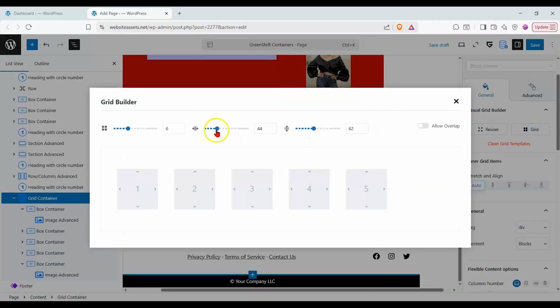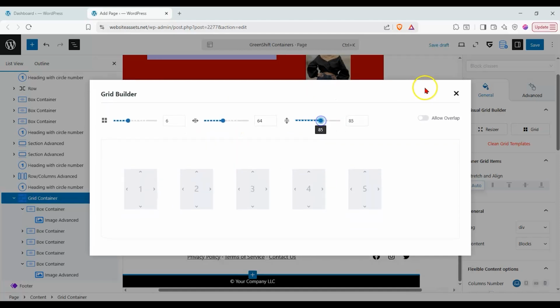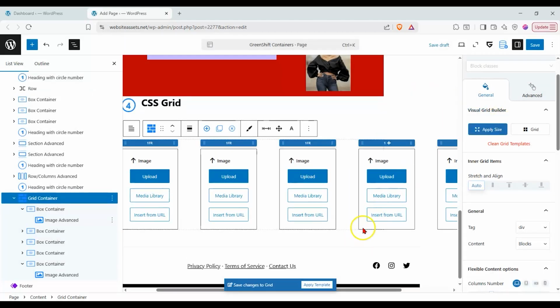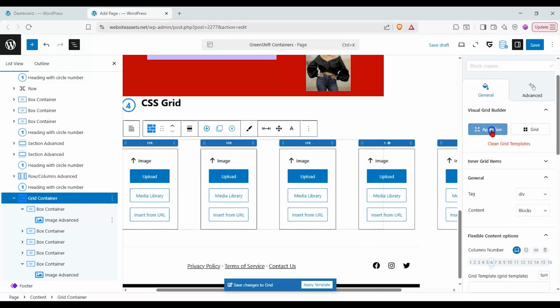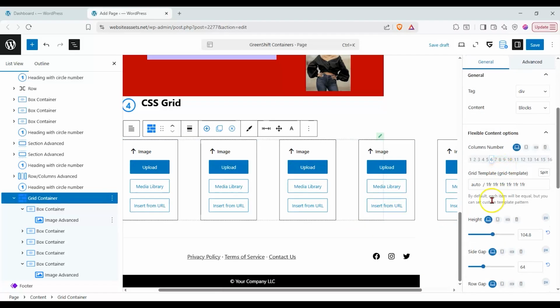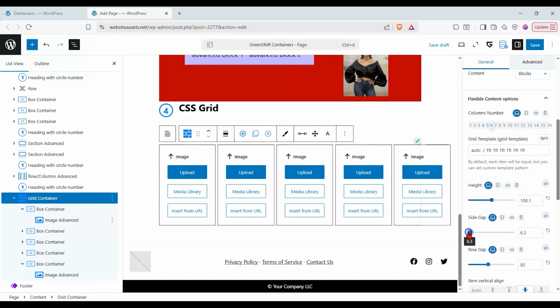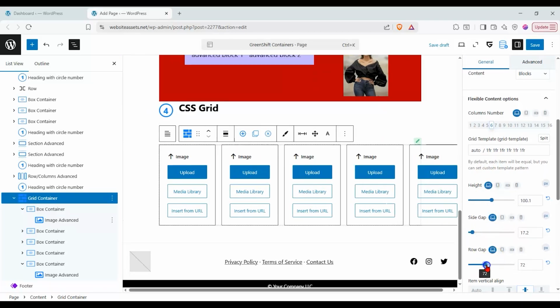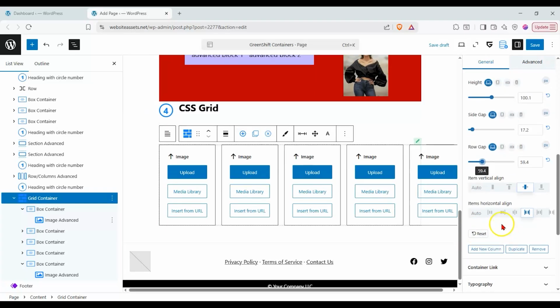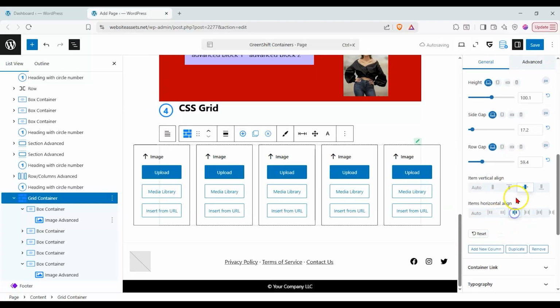We can have 6, and then over here, that's going to be your spacing, and then resizer. Yeah, that should be fine. Now, we can change the height for these, and you can see we're changing the side gap, we're changing the row gap, and we can change the alignment for all of the elements within here.